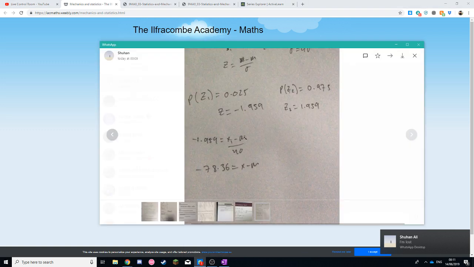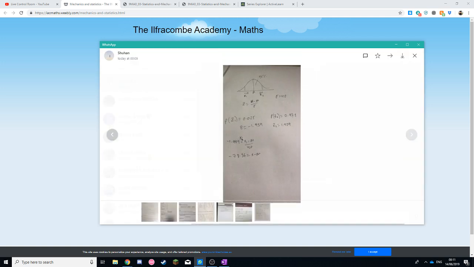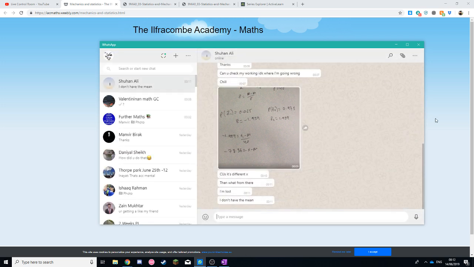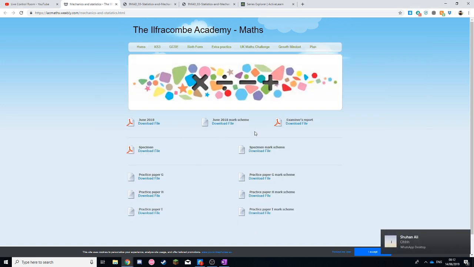Nah, bro, because you know x1 is 15 less than the mean, so it's the mean minus 15. So mean minus 15 minus the mean over 40 over square root n is equal to that z value. So then you just get minus 15 is equal to minus that z value, minus 15 over that. So negate the minuses and then rearrange for square root of n. Yeah, you don't have the mean, but the mean cancels out. You can just say mean minus 15 minus the mean, because that's the formula for z value. The means cancel out. You don't really have to worry about mean. So which paper, bro? Oh, specimen.